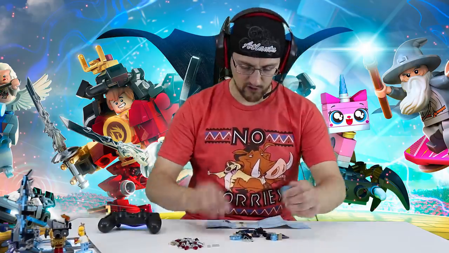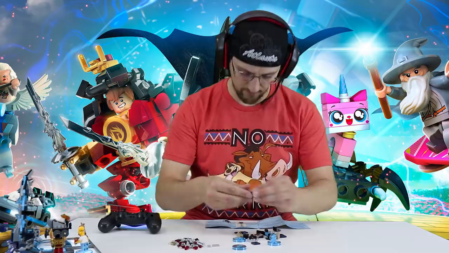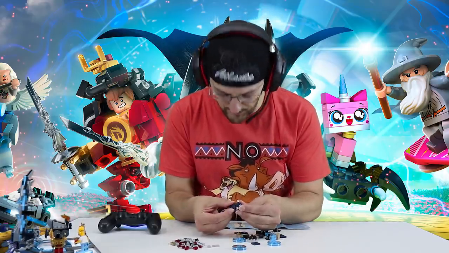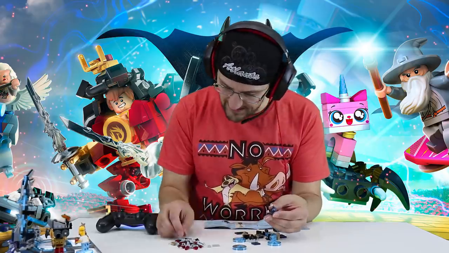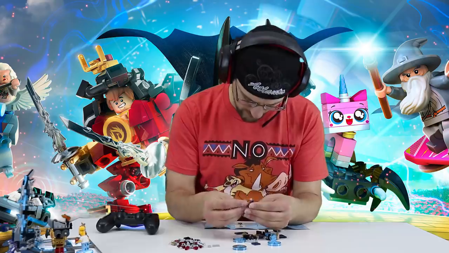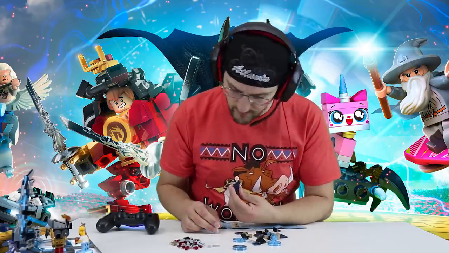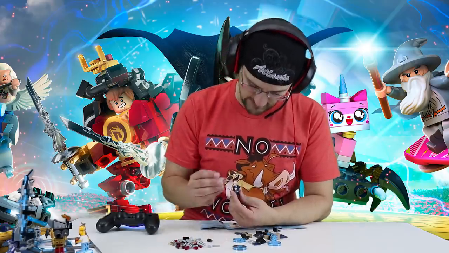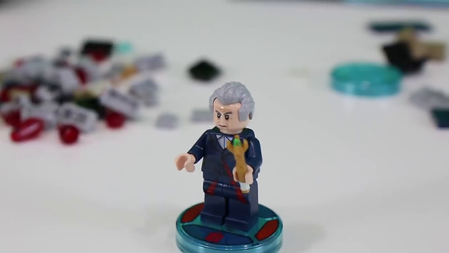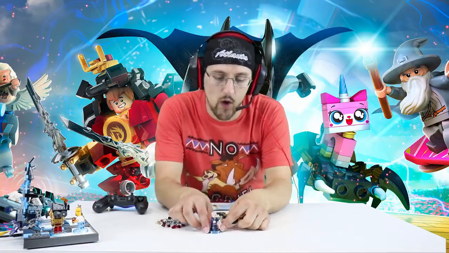Yay! I'm not gonna zoom in for this one because it's just so basic, but we've got the 12th Doctor base there. We've got his legs right here, his body right there. We've got his Sonic Screwdriver, his head, boom, and then where is his hair? My goodness, this awesome hair, boom. All done. There he is. So yes, there is the little 12th Doctor.